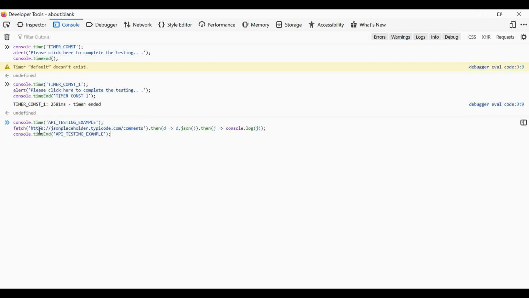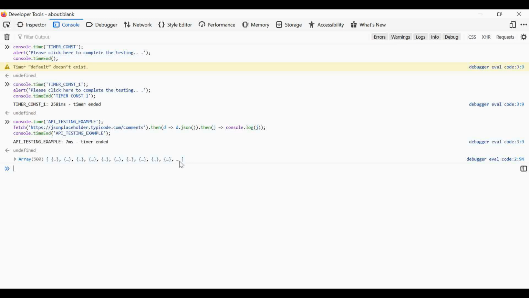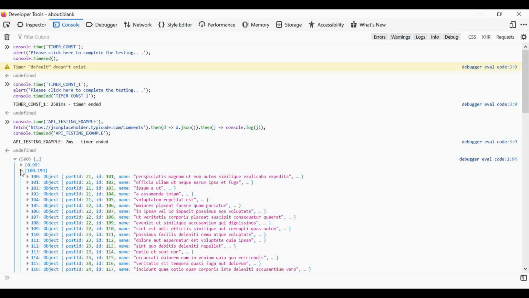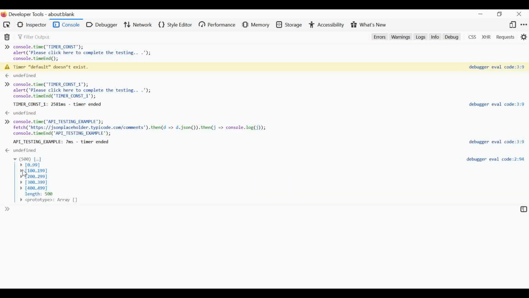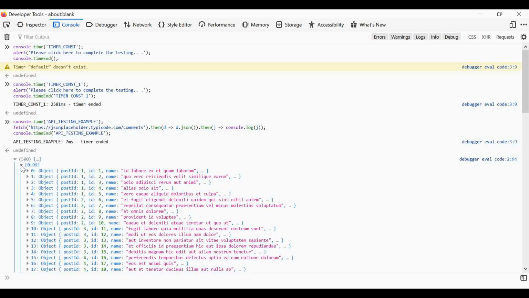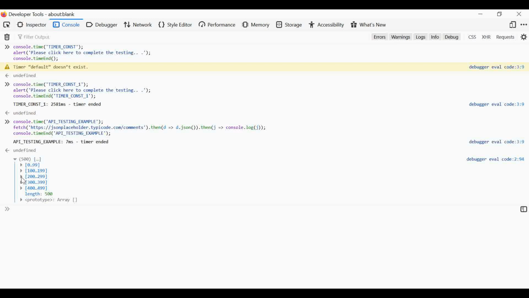Our expectation is that this small piece of code will calculate the time taken by this API call to fetch the example JSON, and next to that it will print the response. Okay, so you can see this is what it took to fetch the response, and this is the entire response. This is a dummy JSON which I got from the internet.